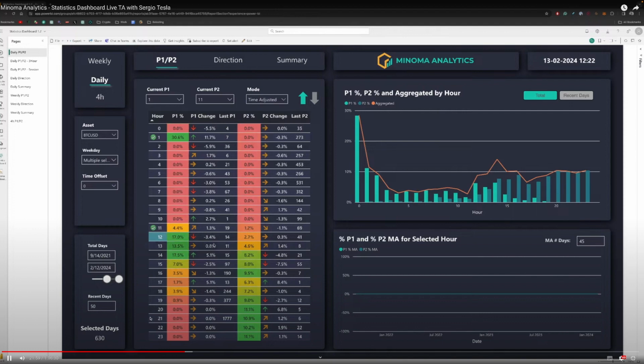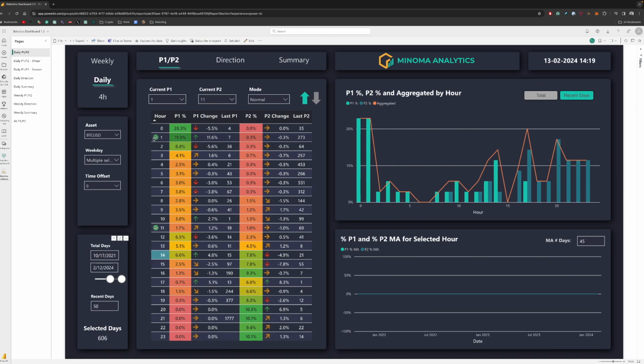All right, and now we're going into time adjusted, which is actually what the next video is about. So we're not going to go into that, but let me just review this real quick in the price action. What this said is that we had hour 1, which was P1, and hour 11, which was P2. And we just saw that, especially quite recently, this is in the high probability zone to put in the first pivot of the day.